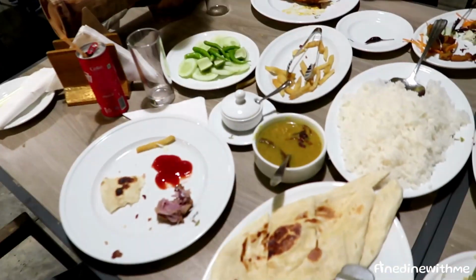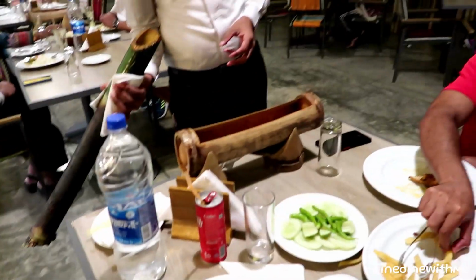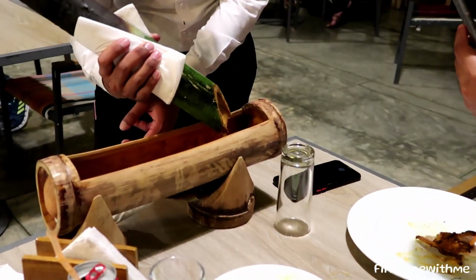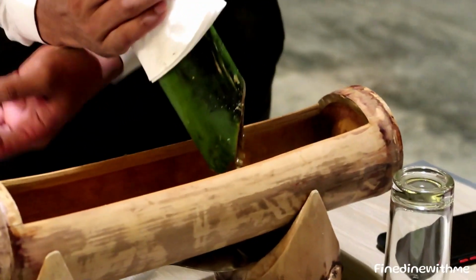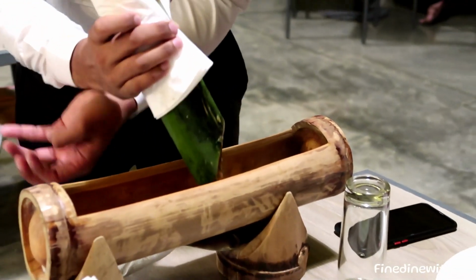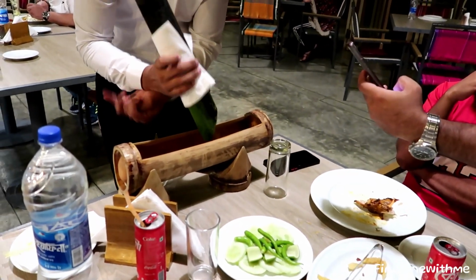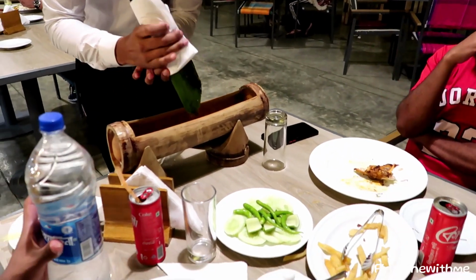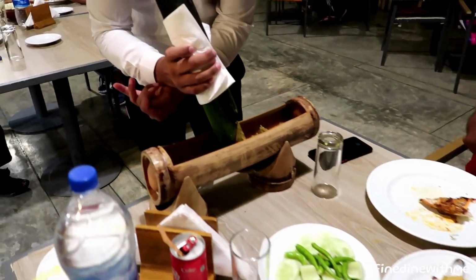So the food does take some time, and you do have to pre-order the food from your room. There is a menu available, and then it will be ready by the time you come down. It does take a bit of time, I would say about 30 to 40 minutes, so don't rush down to dinner. And the bamboo chicken took the longest, so they bring the bamboo chicken along, cooked in a bamboo, and then they also had a bamboo holder to present the bamboo chicken in. It's very light in flavour. It's mainly raw spices.